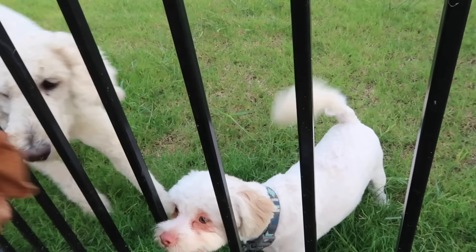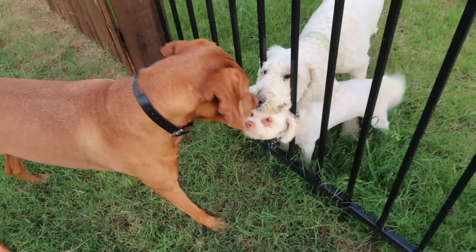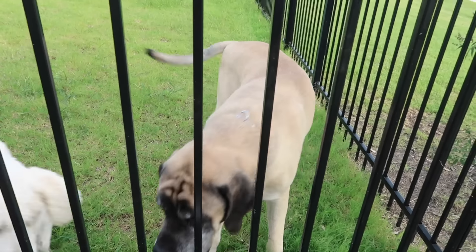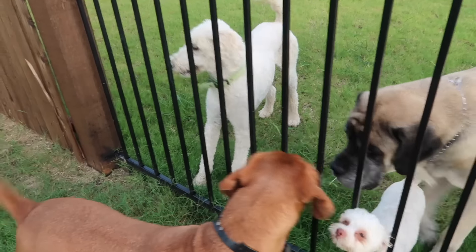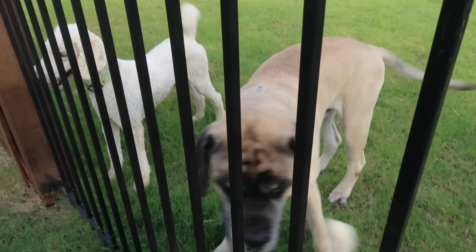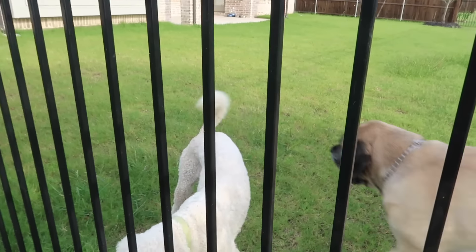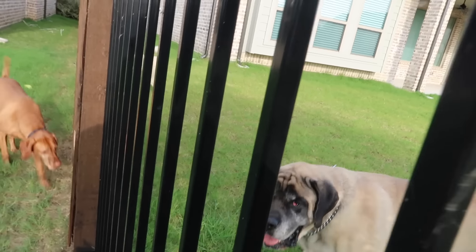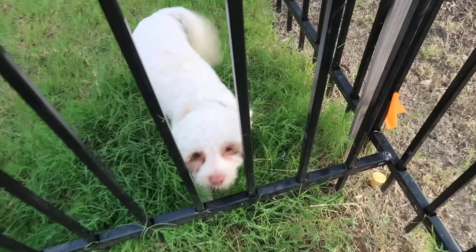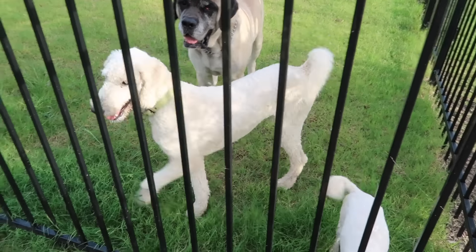They're very vocal but they are cute — thought I'd show you. This little guy here is the loudest one. Oh, you're actually really cute! There's a poodle too — oh gosh, it scared me. The big one is actually really nice. They all want attention — hey buddies, you're cute!